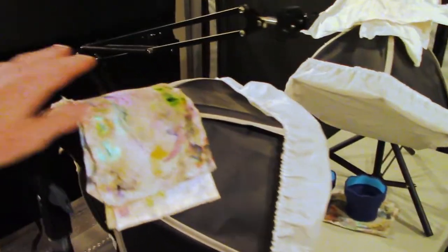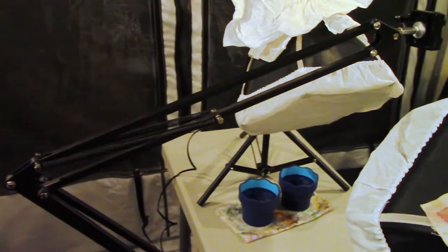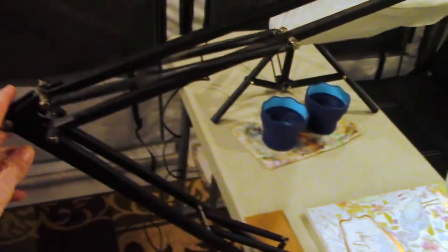Anyway, there's the mess of stuff I just showed you, but this is the filming setup that I brought with me. So I do have my two studio lights. You can see I always, even at home, just put my rags right over the top of that. And then this time, this is new for me for traveling. I went ahead and brought my whole elbow and everything for the camera that I'm holding in my hand, and it just clips in here, and that's how I video everything that I've shown you so far.